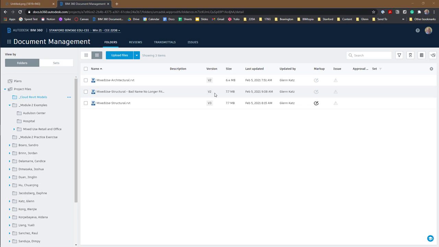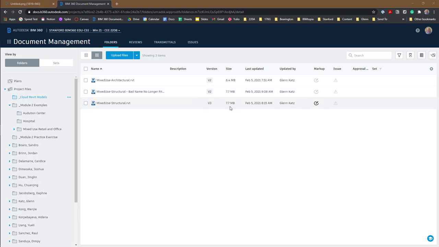Now, I'll distinguish that from wanting to change the name because you're splitting off and creating a new version. You're creating some new geometry, and it's not really a new version in time. It's really just a whole new thought in your design process that you want to maintain separately. That's a good valid case for saving as and then creating a new file. But let's just talk about the very simple notion of just renaming a file and how you do it.